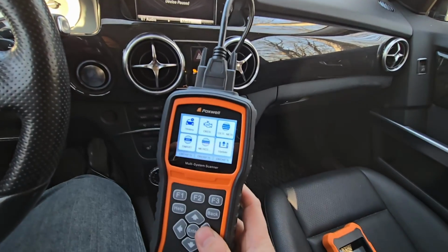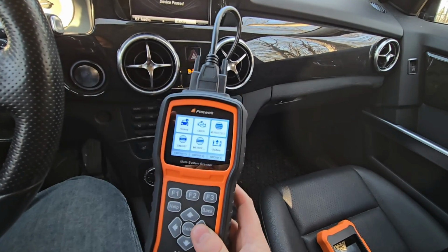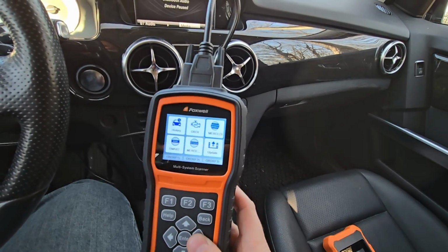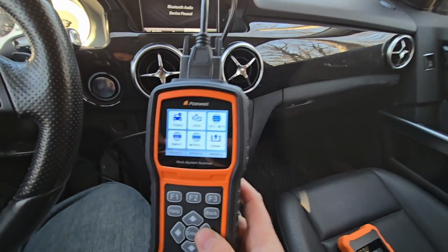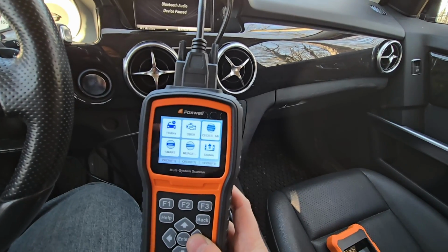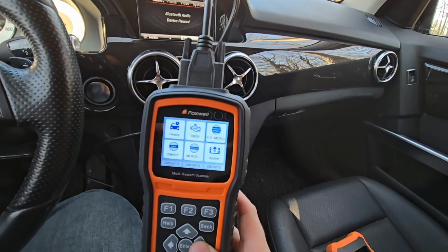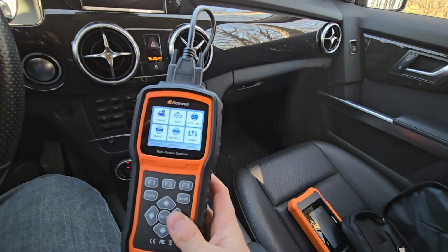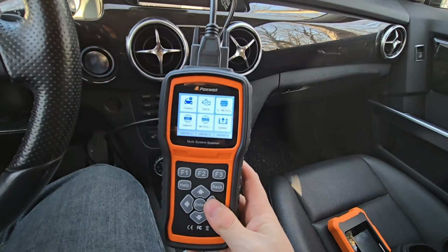Now, this channel specializes with diesels. One of the things that's unique and sometimes frustrating about the newer diesels is whenever you replace an injector, those injectors have to be coded into the computer. There's a code printed on the top of the injector. It's essentially the specification data for the injector that needs to be programmed into the control module. These units can do that. That was something that previously was only able to be done with Star. But it's not only that.